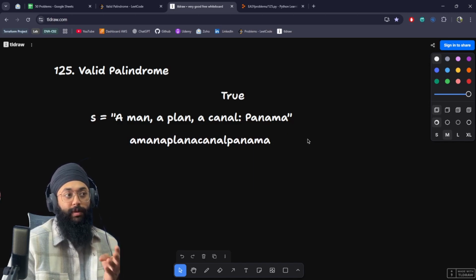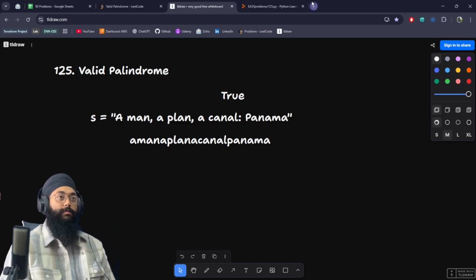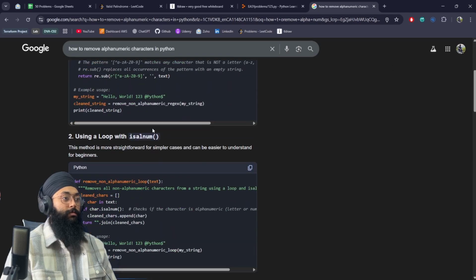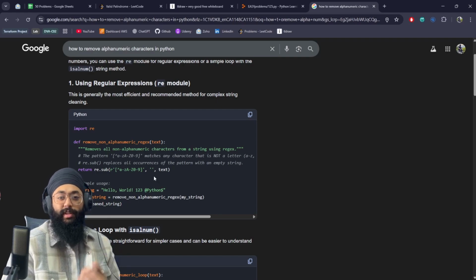We're gonna be stripping all the empty spaces, converting it to lower, removing all the non-alphanumeric characters, and then checking if it reads the same front to back and back to front. This method is quite simple.